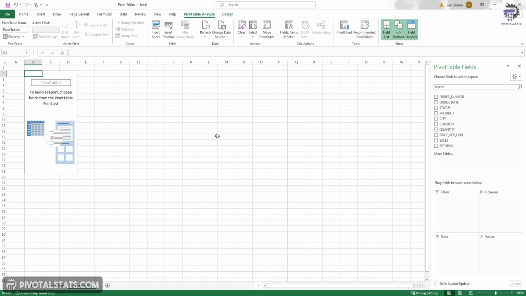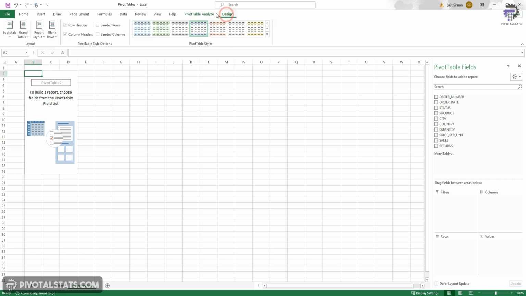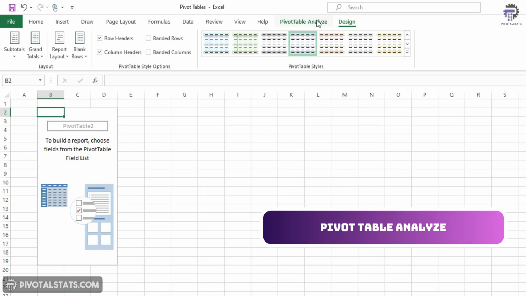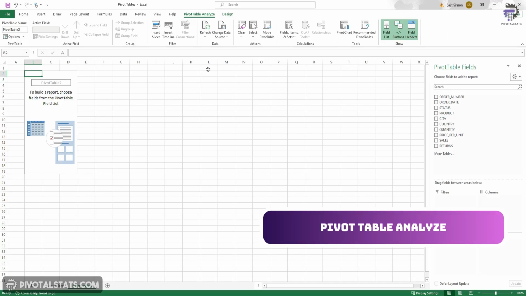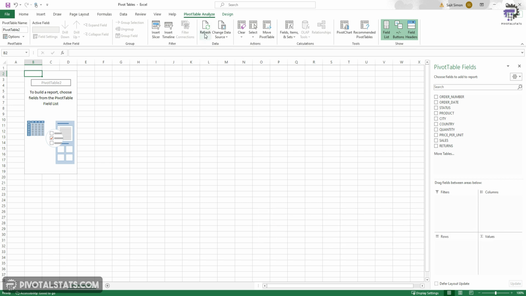Now, up until now, we were discussing features that you had in the design tab of your pivot table. But now let's see what all options we have in the pivot table analyze tab. The first feature that I would like to mention is obviously this refresh button. You've already seen this in action. Basically, if you update anything in your data, you can just click on refresh or refresh all. This will refresh your pivot table.